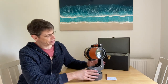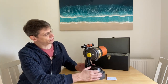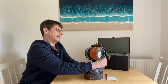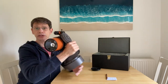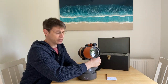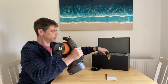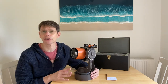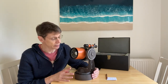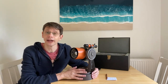It has a single fork mount with slow motions on both axes — declination and right ascension — and it is designed to be driven. If you look underneath you can see there is a motor here, and this one is a 110-volt US supply. You plug in the cable and it drives a synchronous motor, in this case a single motor, so you can track in right ascension if you've got the scope on a tripod and a wedge.